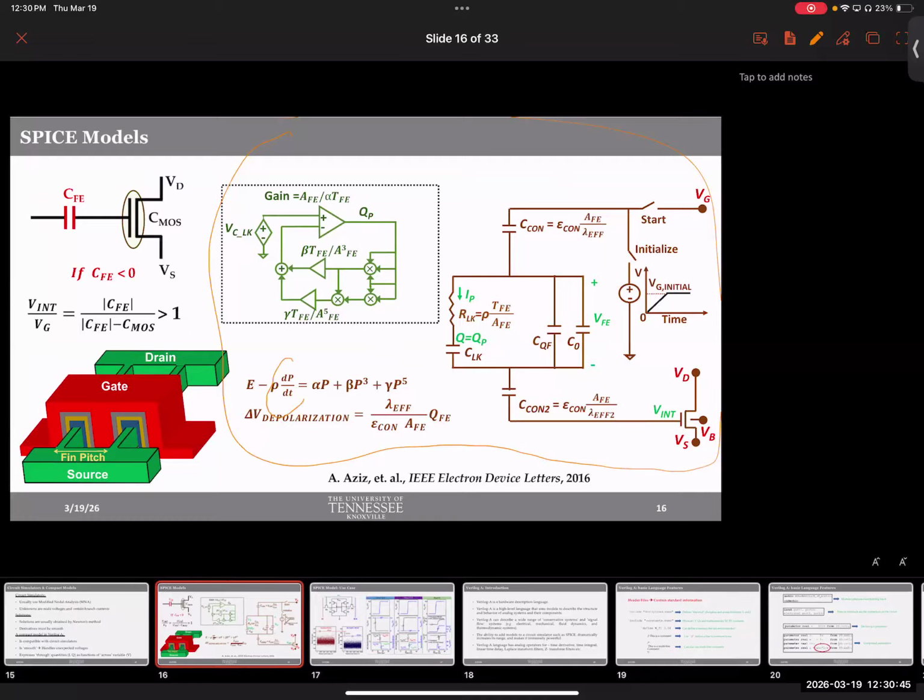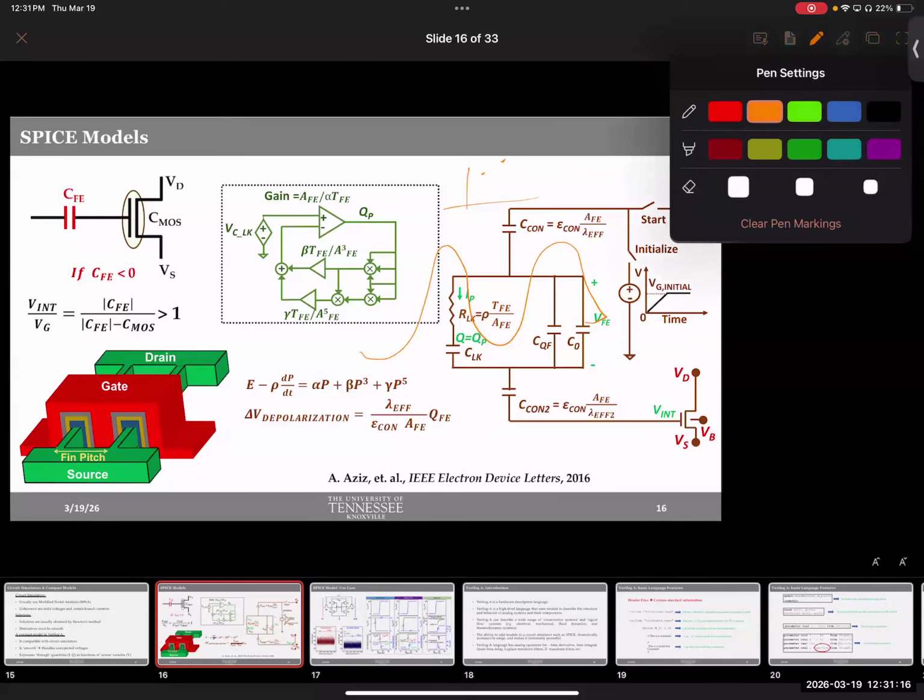Notice there is a time derivative here. So you're dealing with time. How do you get a derivative? Can you get a derivative from just one point? I give you one dot. Can you get a derivative? No, you need two. When you have two, you have a history. Previous point, current point. So previous and current means there is a history. Without that, you cannot compute a derivative. When you do transient, you're going through time, so you always have history and can keep calculating the derivative. But when you go to DC, you cannot. So you had to come up with a way around this problem.